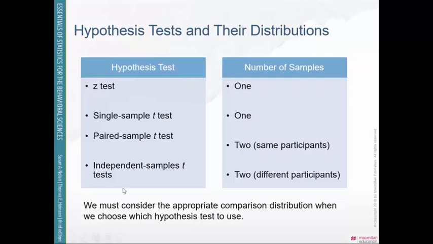Now we're on to an independent samples t-test. This is probably the most commonly used type of t-test, in that we have 2 samples. Again, you don't need to know anything about the population parameters, but now these 2 samples have different participants. This is probably the kind of test you think about when you think about research, where you're comparing 2 different groups of individuals, like let's compare men and women on a test of verbal ability and see who shows higher levels of verbal ability. Or let's compare 2 different patient populations.